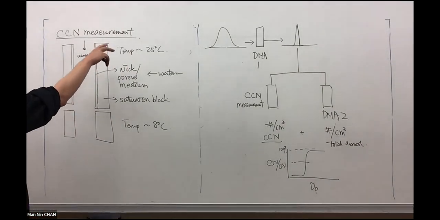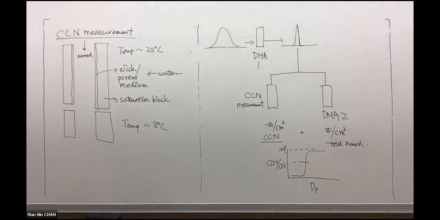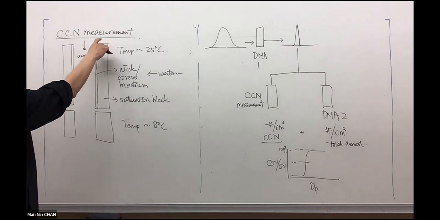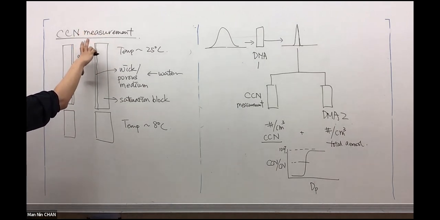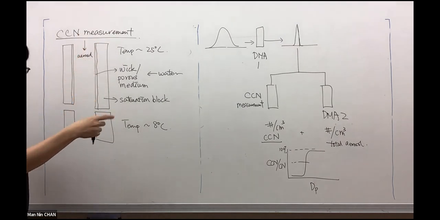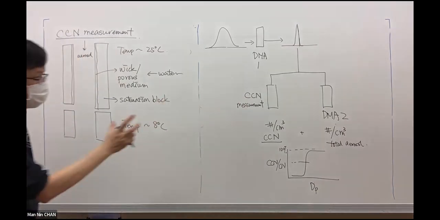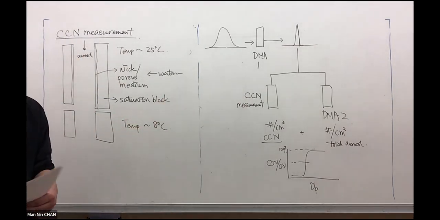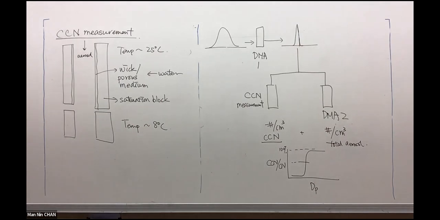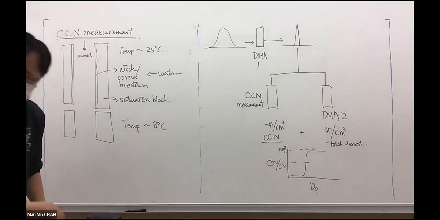Okay, good. Thank you. Again, I'm also interested in giving you some more idea about the CCN measurement. How can we measure this? I explained it using the slides, but I'm not sure you got the ideas, so I just want to give you some quick ideas of how we can measure the CCN. For example, you can have some aerosol, either ambient aerosol or laboratory generated aerosol, and feed it into a CCN measurement device. The question is how we are going to create the supersaturation to activate the aerosol. So you can see from this graph how to create the supersaturation.